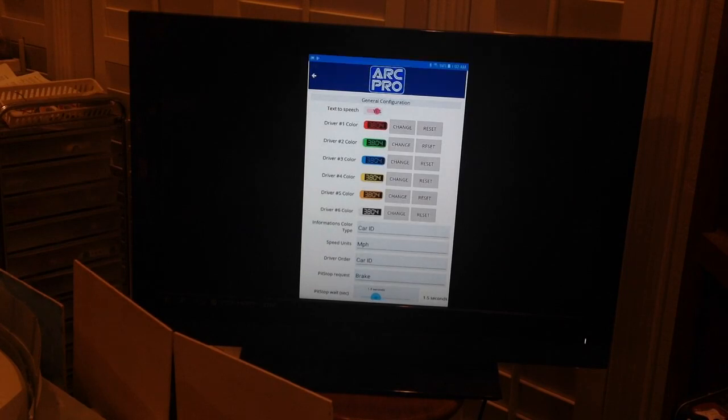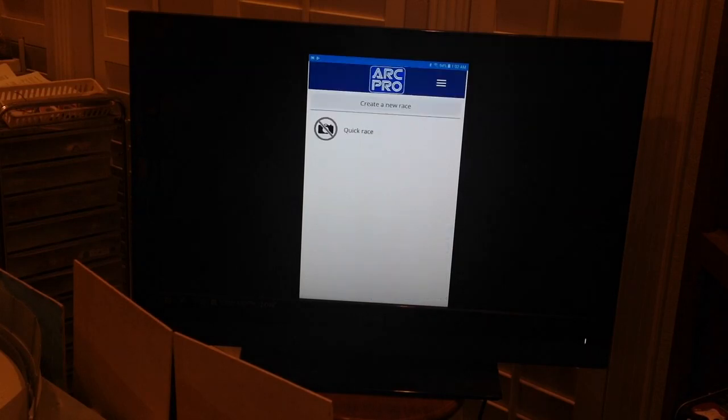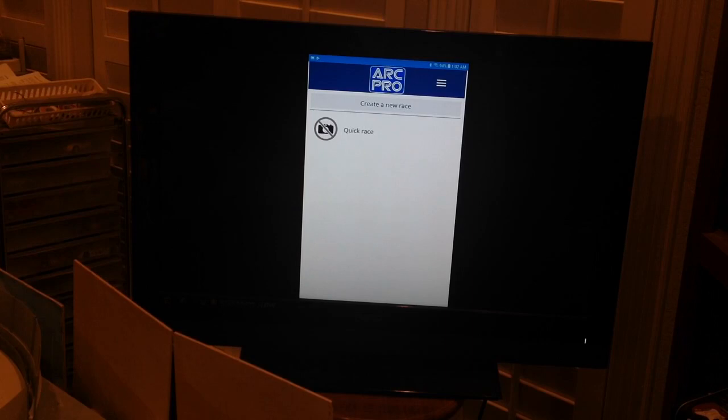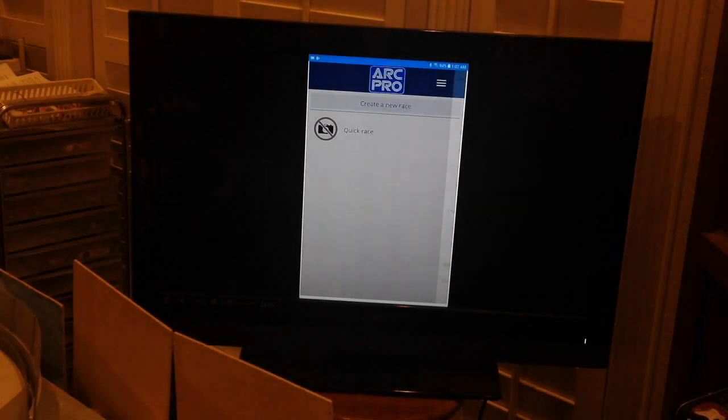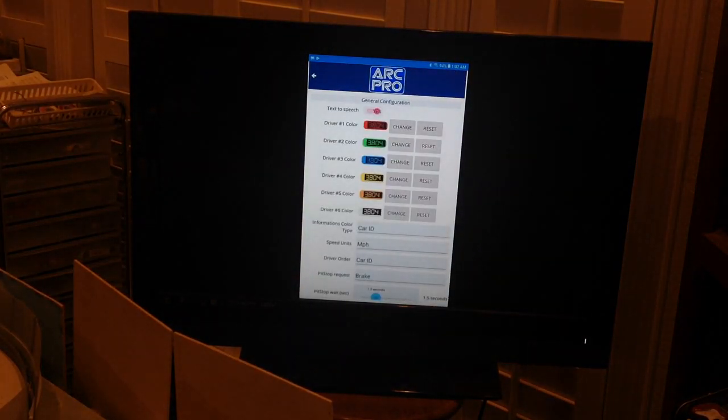And if you turn the PB off here and try and back out of the general configuration menu to the main screen, you're probably going to get a globe. On an iPad it'd be a spinning beach ball, but let's take a look at that. We'll do it. Okay, there we are at the general configuration menu. Going to turn off the PB and we'll back out of this.